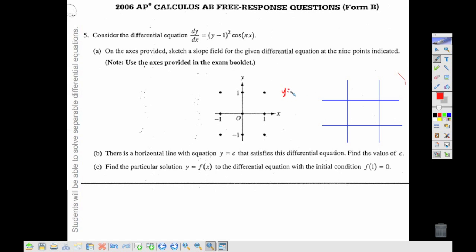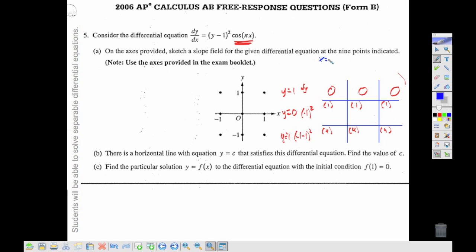If we have y equals 1, y equals 0, and y equals -1, just plugging that into the y part here, the top part, this would give me just a 0 for the dy dx. So all of these are going to be 0. We don't even have to worry about the x part on those. Looking at 0, that would give me a -1 squared. So going across here where y is 0, we're always going to get a +1. And for y equals -1, that would give us -1 minus 1 squared, which will give us 4 for the y part. We also need to look at the x part up here.